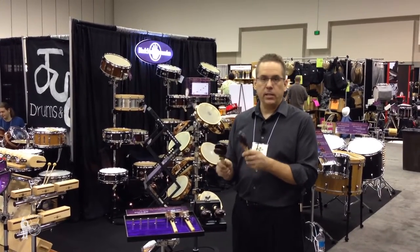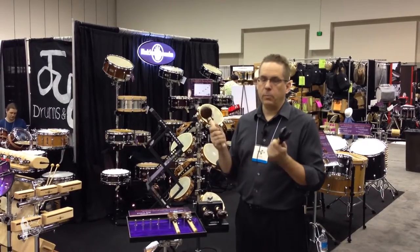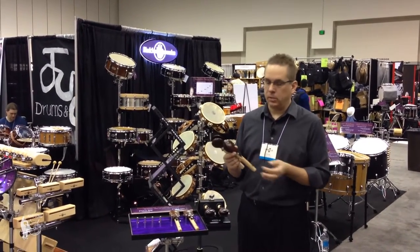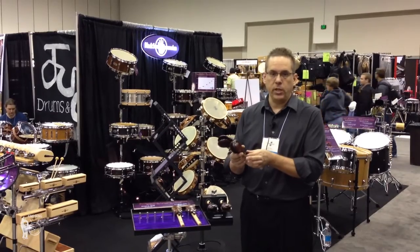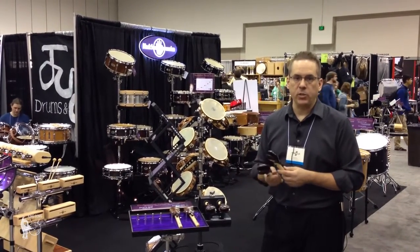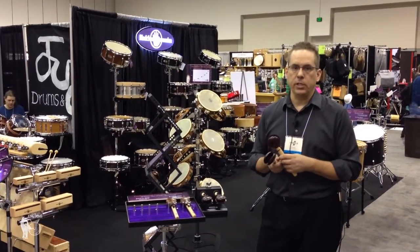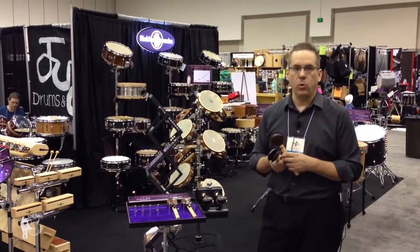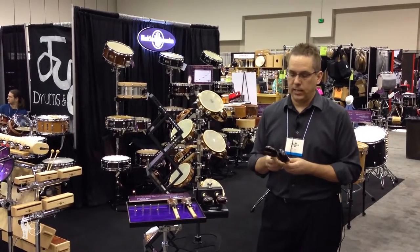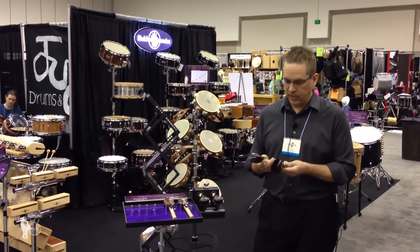With this new design, you can play softly all the way up to as loud as you need to without having to do any adjustment. If you set your fine-tuning knob right here, they're set. You're not going to have to mess with them anymore, except if you really need just something a little bit more on the high end or low end. They're a lot more user-friendly — no elastic, no muss, no fuss.